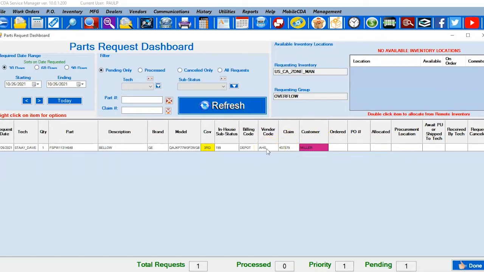Now I just want to pause real quick and give you some pretty good information that you should know about. You can see that I'm manually adding the vendor, but we do have a way where, if this window was full of, let's say, 200 parts, and it needed to go to various technicians and you wanted to get it all done in one fell swoop, as they say. So you want to order 200 parts all at the same time, you want POs generated, and you want the parts shipped to the technician. Pretty much you want to automate everything with one click. With CDA Software, you can do that.